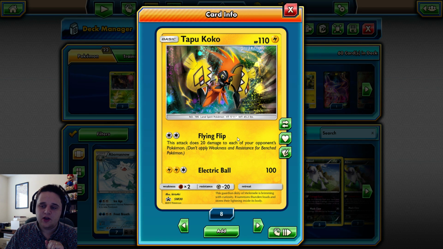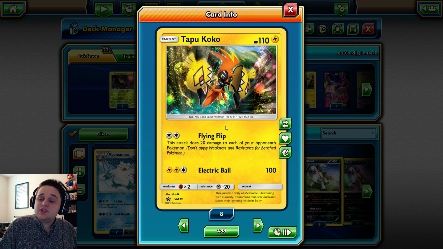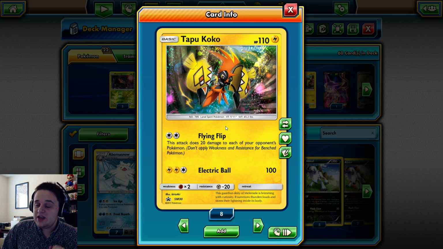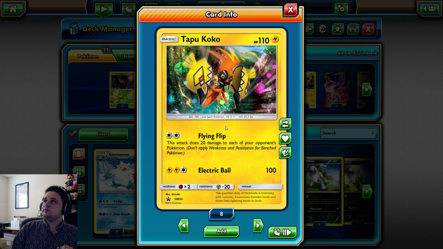We're going to go ahead and take a look at the deck here and see what makes it tick. This is a lot of fun, very interesting deck. But this is actually the first time we're taking a look at this Tapu Koko promo, which I think is a very, very good card. One of the best promos we've gotten in a while. Probably the best promo since the Stardust Jirachi that we got. I don't know, I can't think of another good promo since then.